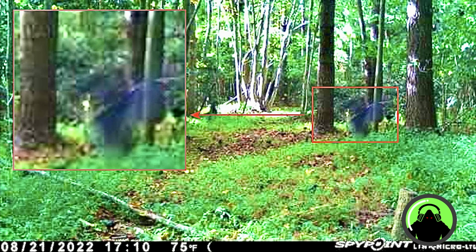I did the best I could with the color grading and the filtering of this image, and you can see that as it is enhanced, the facial features become more and more prevalent. I still, without a doubt, believe that this is a legitimate image of a Sasquatch, and it is carrying some type of tree off with it. We have to remember, these creatures do not want to be seen. They have stealth-like features and abilities. It would make sense for a trail camera to only be able to capture one image of this subject in motion.